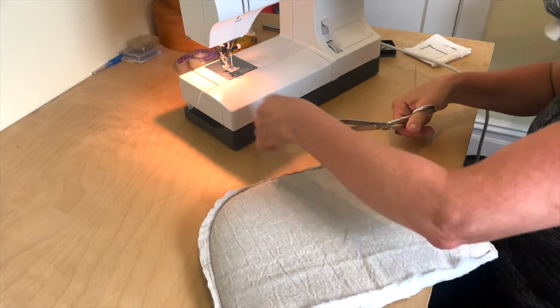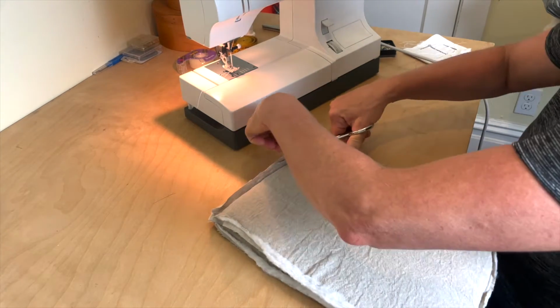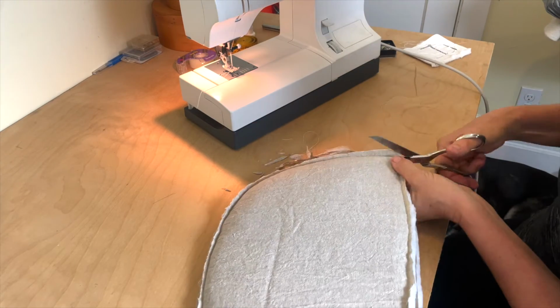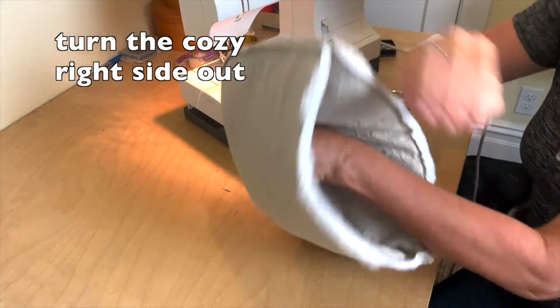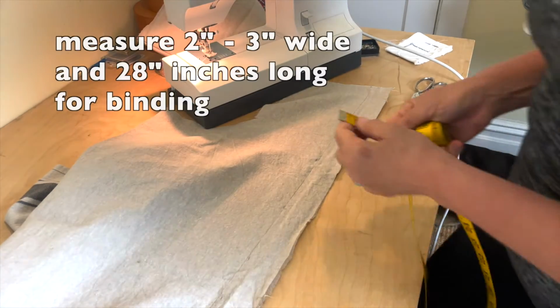And I like to clean up the edges a little bit. You can also use a serger or a zigzag stitch, but this cozy doesn't get a lot of wear and tear, so I'm not super worried about finishing up the edges with a serger. And as you turn the cozy right side out, you see that the loop handle is sticking out.